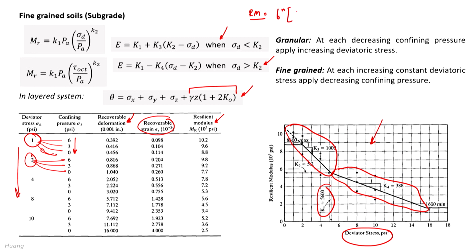So, usually CBR is one such test which we will be discussing very shortly, with which most of the correlations of the soil parameters have already been developed, and they are being very successfully used even in the pavement design process. So, for example, one of the correlations is that the resilient modulus of soil, which is also the stiffness modulus, is equal to 17.6 into CBR to the power 0.64. In fact, this is a very old equation. It was proposed around 1984, and that too based on a study that was carried out in 1958.